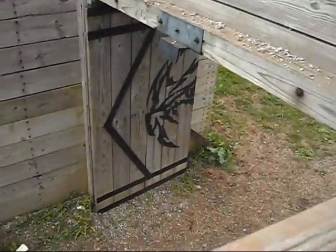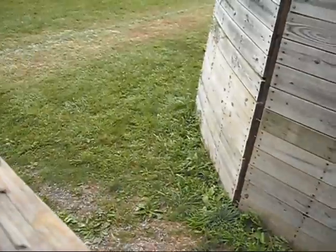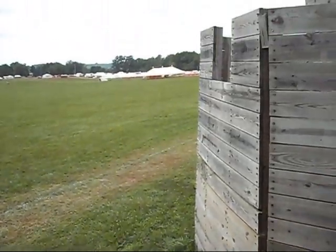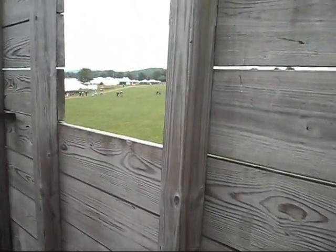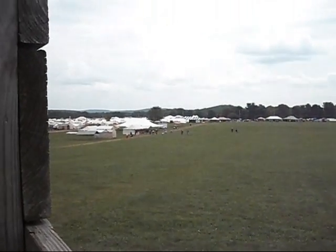And here we are again at the gate. You can look down in and see what it's like coming through the gate. And there's a big battle here in this gate. It's really piled up with bodies. I hear some sounds over on the side, and that might be some sort of heavy fighters. Why, yes, it is. There they are.